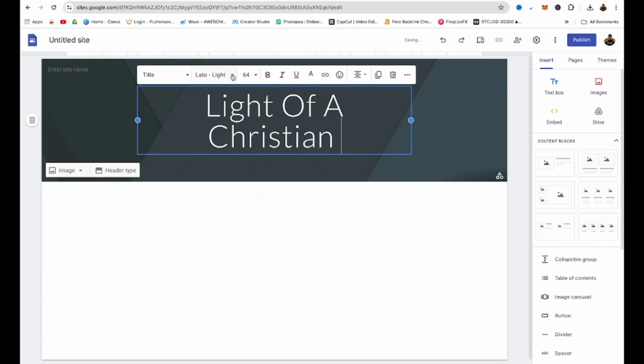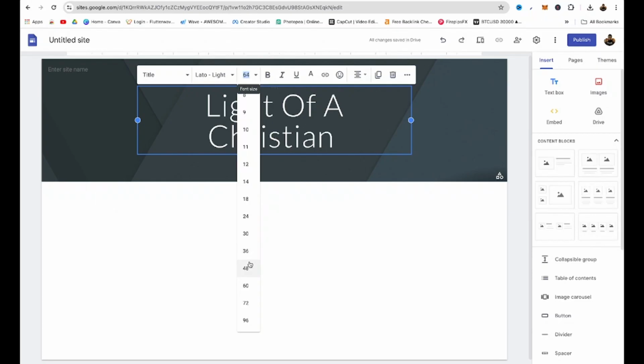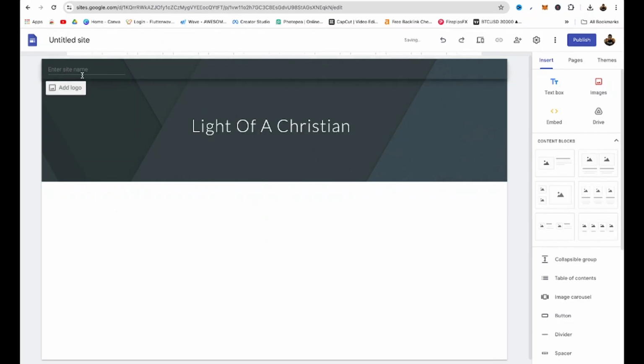I'm just going to create this because I want to do this quickly, so that I can carry you guys along, and it will also be useful because we're going to need to connect the Facebook pixel. So I'm just going to title my site over here, Light of a Christian. To get here, all you have to do is go on Google and type in Google Sites, so that's easy. Once you add that, that becomes the name of the site.